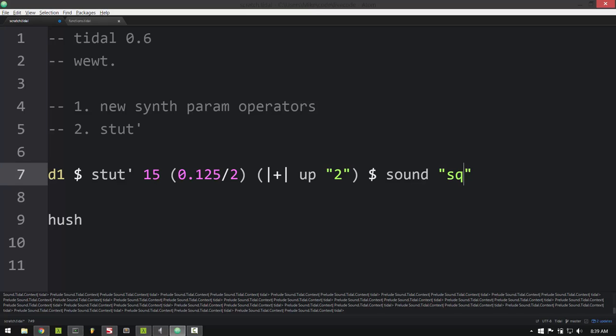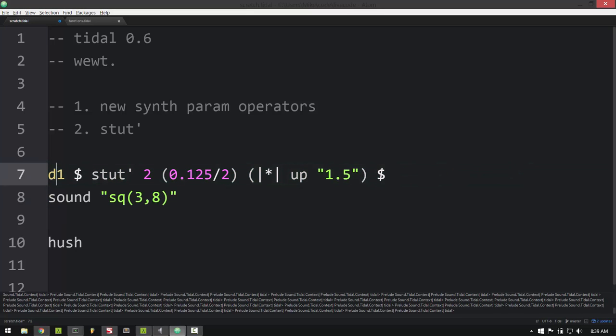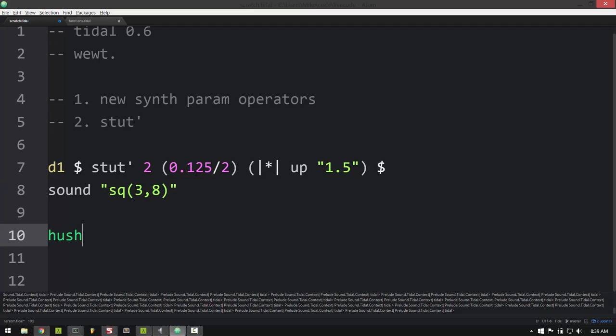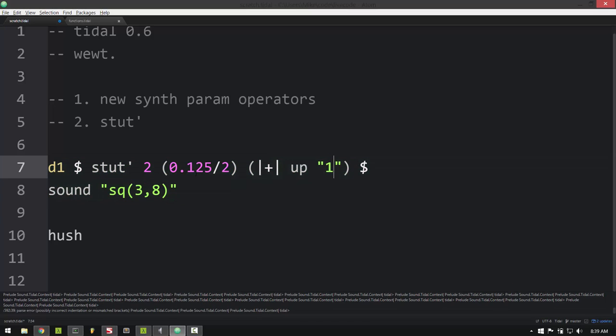I think if you had some kind of pattern here, like 3.8 for the Euclid stuff. And then, I don't know, I'm just going to make something up here. I'll do 1.5. Yeah. That was a complete accident. I didn't know what this was going to sound like. And we've already got kind of a fun little chromatic rhythm there. So if we do this. Yeah, you get the idea.